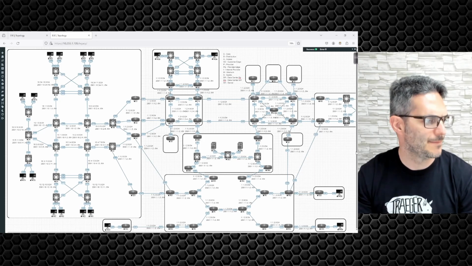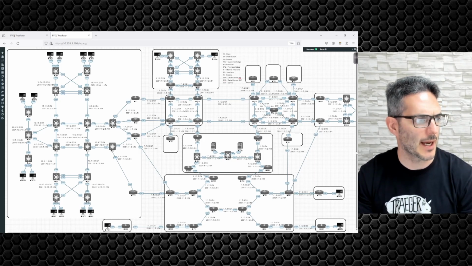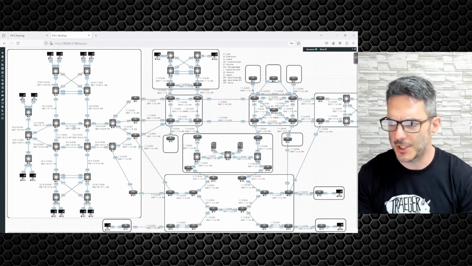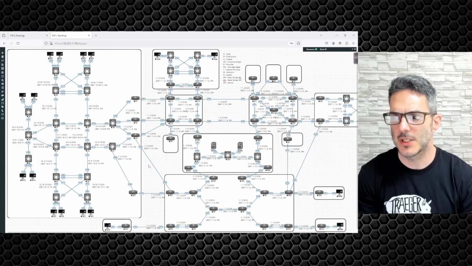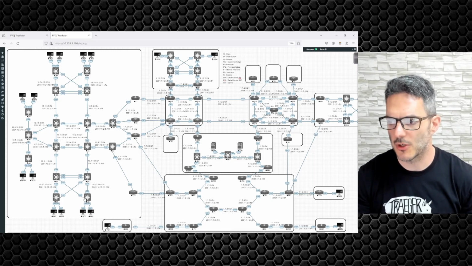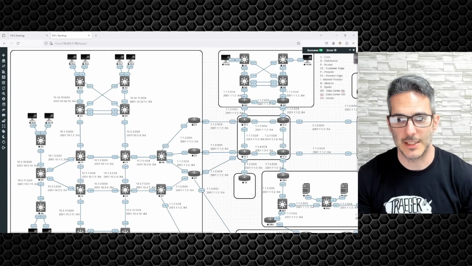So there was a comment about how I've got just a ring topology here, and I don't have anything interconnecting the distribution switches to the core. And the idea is just to make it easier to follow. That's really what it comes down to. I will be doing some documentation here on it, so I'll call stuff out. And I'll give you an example of what I mean.